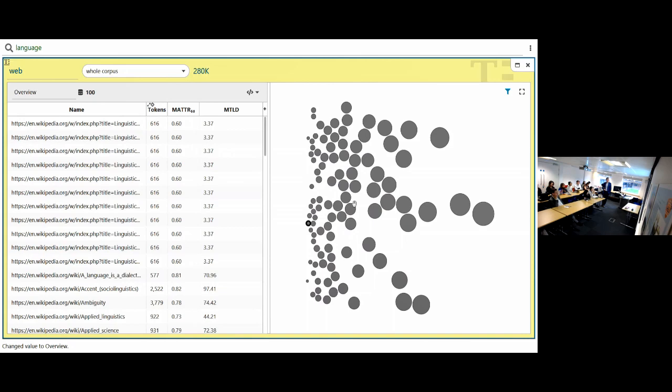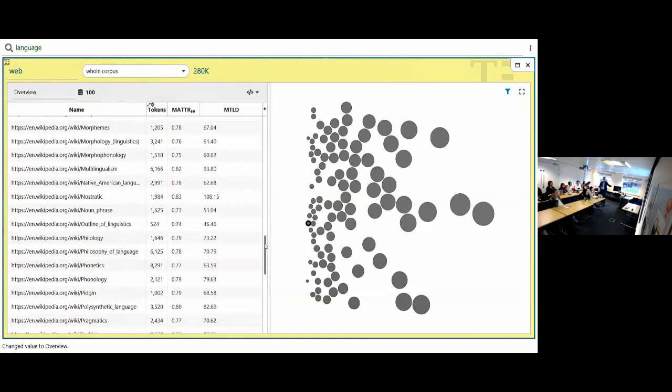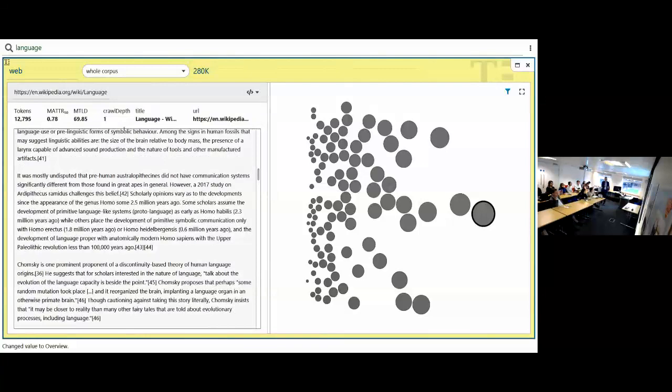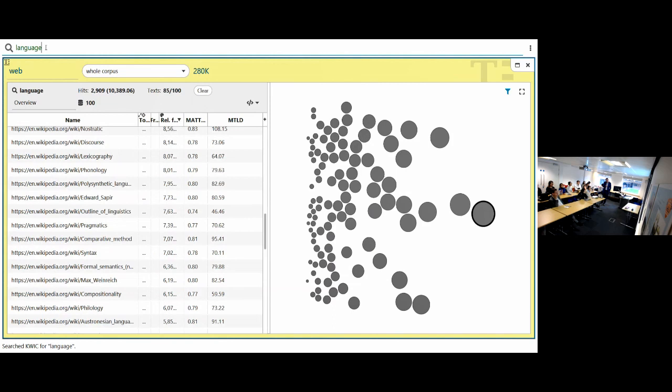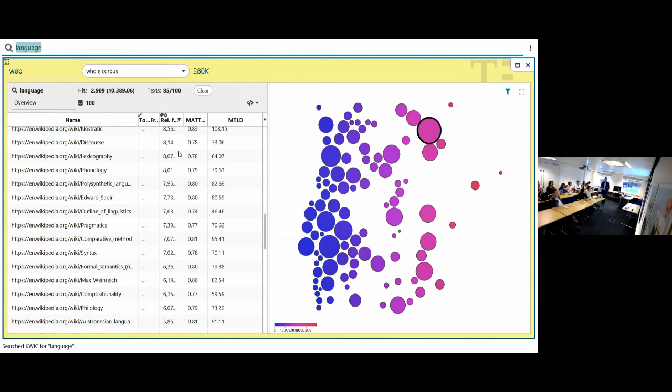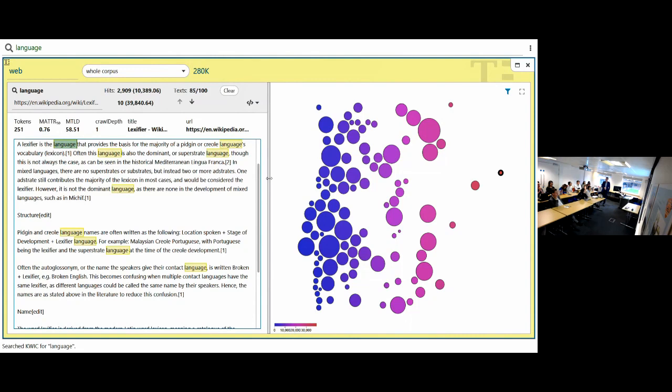corpus downloaded from the English Wikipedia related to linguistics. So just as an example, I have texts which are small and which are large. The visualization shows the size of the text in terms of tokens. So I can see the distribution of those. I can search for a particular word inside those texts, such as language. I will get these highlighted using color. If I wish, I can sort them from the largest relative frequency to the lowest relative frequency as well.